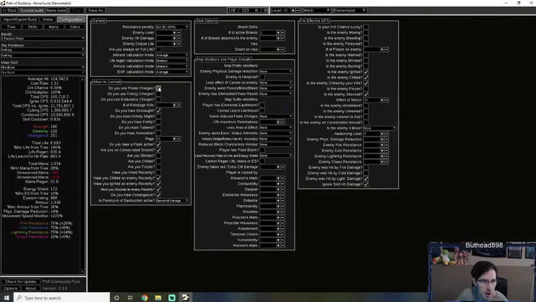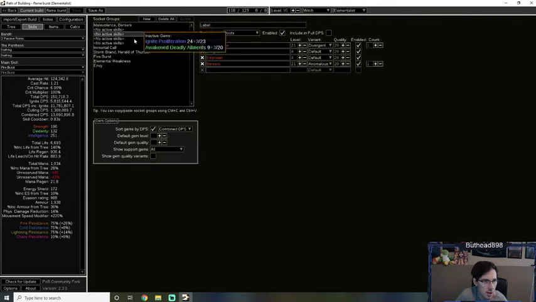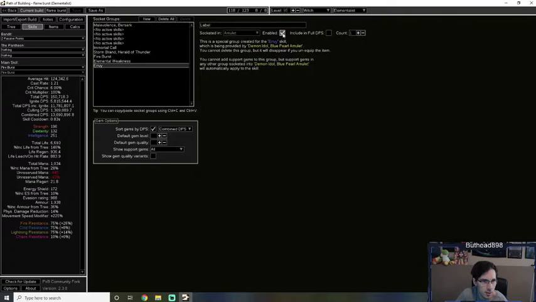Over here, if your build does Power Charge, Frenzy Charge, Endurance Charge, Onslaught, Fortify, Tailwind, make sure you put all this in because this will show you where your damage comes from. My reserved mana is screwed up because this is selected. There. So now it looks more normal. Sometimes that kind of stuff, look for it.